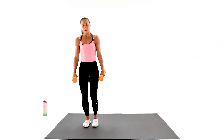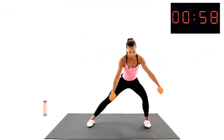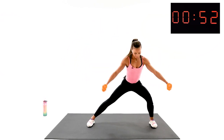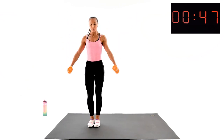Get ready, guys. Other side, begin. Lift, use your chest and use your back. Lifting those dumbbells. Step out. You've got this. Perfect, come back up. Beautiful.